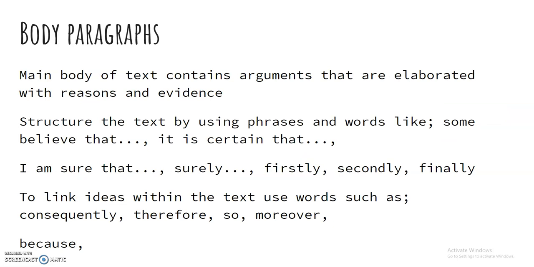So, body paragraphs. The main body paragraph of text contains arguments that are elaborated with reasons and evidence. You want to structure the text by using different phrases, like, I believe that, or it is certain that, I'm sure that, surely, and then our transition words as well. When we're going from different examples, we're going to keep it with firstly, secondly, and finally to link these ideas within the text. You could also use different words such as consequently, therefore, moreover, or because to really bring your paragraphs to life and fully explain them.